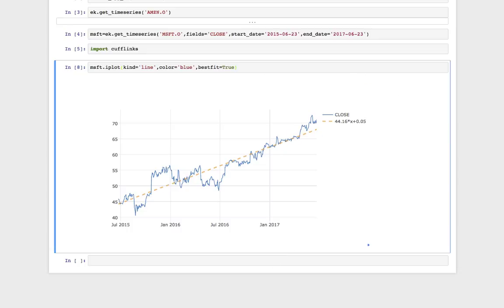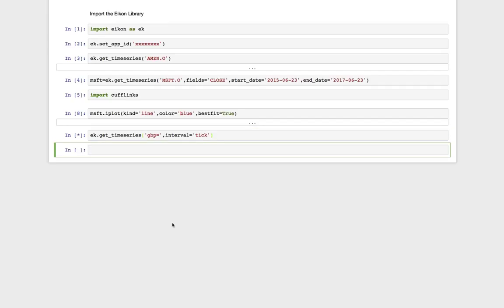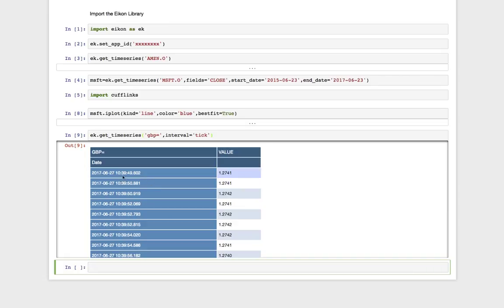Okay, so let's just hide this output so we can see more of the screen. And let's change the asset class. Let's say we want to get time series for GBP. We want to get an interval. We want to get tick data. So let's see what comes back. So here is all the tick data for GBP. So we can see the precision timestamps that we have for all of them.